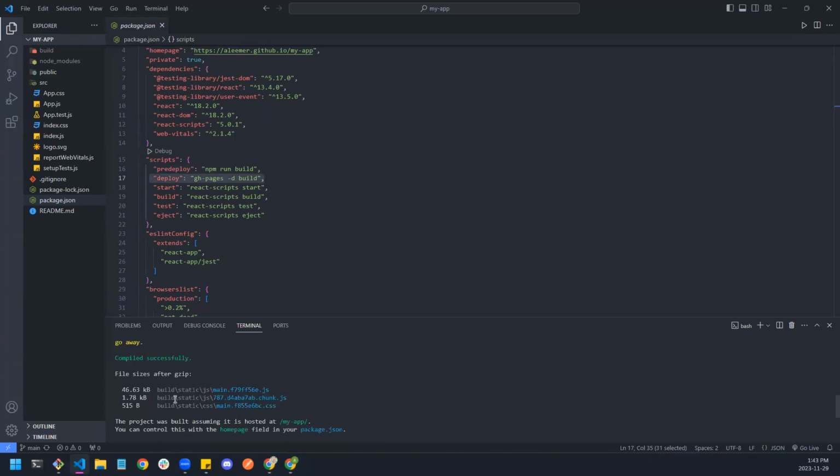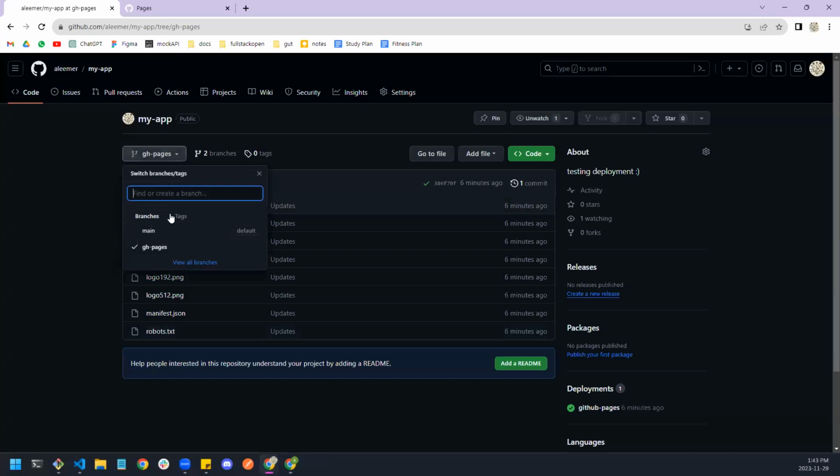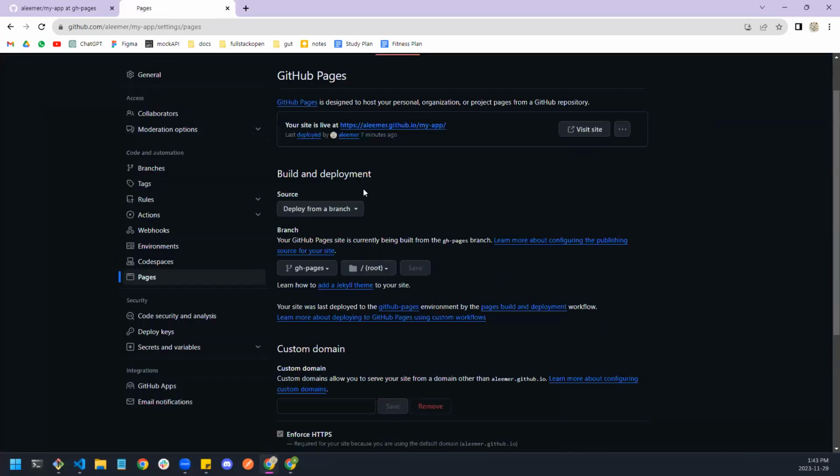it creates an optimized production build. Interesting. It doesn't say there, but I think what it did, because notice that I have a new branch, is make the build and then only push the build up to a separate branch. And then this Pages is deploying from that build. It's not deploying from main, it's deploying from my build branch. And I will show why that's important. What we're going to do is, let's actually just see if this works.